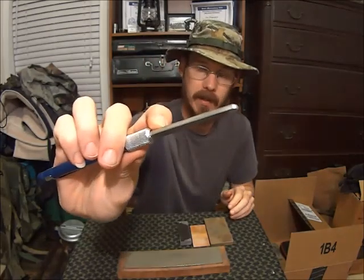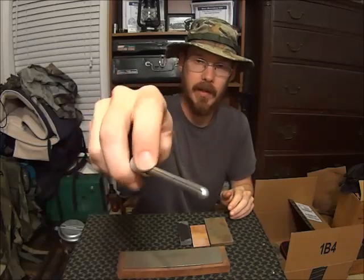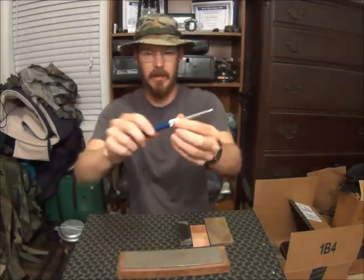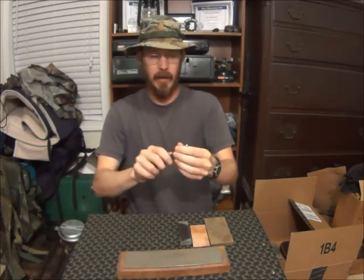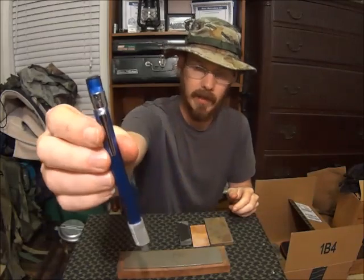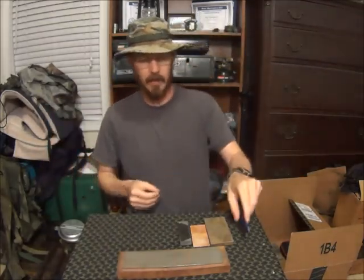You've got a flat edge there, and you've got a rounded edge on the other side with a little groove in there. That groove is for sharpening fish hooks. Now, this is easy to carry around with you, just like so. It's about the size of a pen. It's even got the little pocket clip there like a pen does.